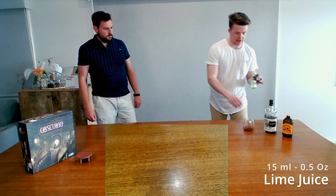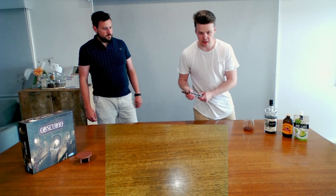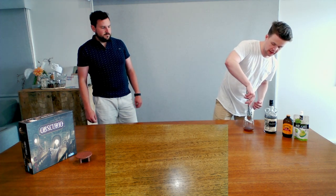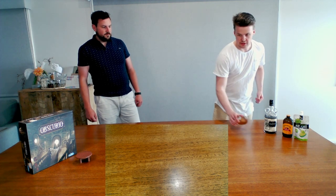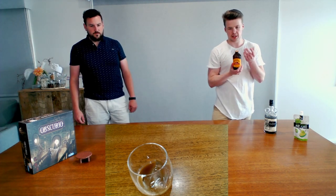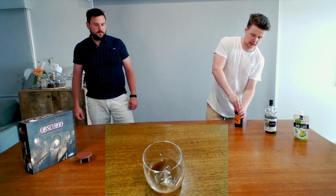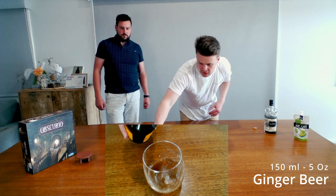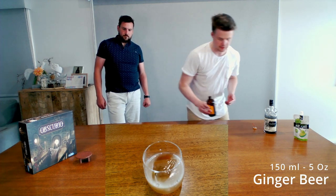Put that in — see, it's already got that nice dark colour. Now we're going to add our ice cube and drop that in nice and slow. So there's what we're looking at now. And we're just going to top this up with our Ginger Beer — we're using Bundaberg for this, but again any Ginger Beer that you've got will work. You could use an alcoholic Ginger Beer if you want to really go for it. Whatever works for you — we're just going to pour about five shots worth in.